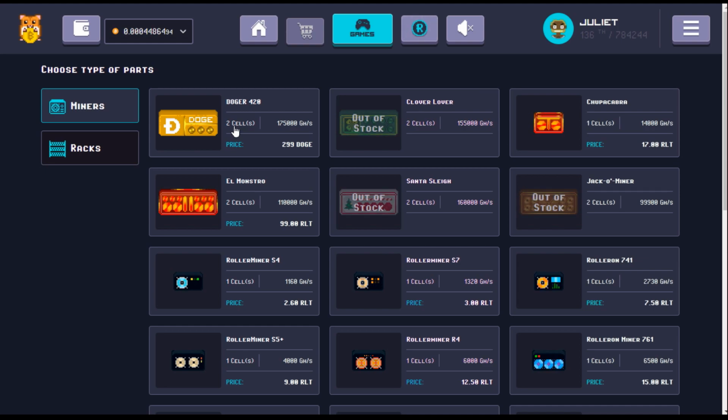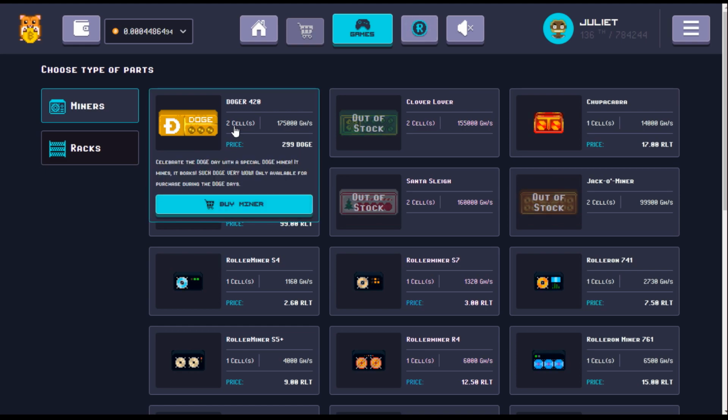The only disappointing thing I had about this Doge miner when I saw it is that I really hoped it was going to be a dedicated Doge miner. So say, for example, I purchased this and activated it in my account, that 175,000 gigahashes, no matter how I changed my power split, would always be dedicated to Doge. So it just literally sits in the background mining Doge all the time, and I could play around with my power split, and it wouldn't affect that. So you could buy maybe a couple of those, and you would have like 300 odd thousand gigahashes.